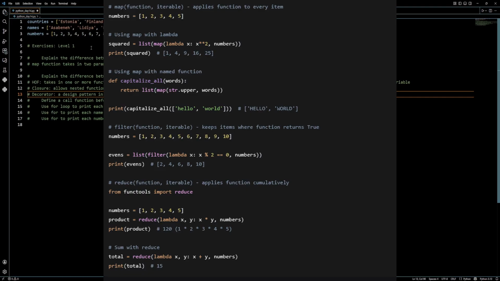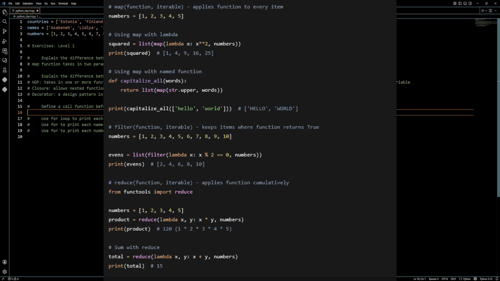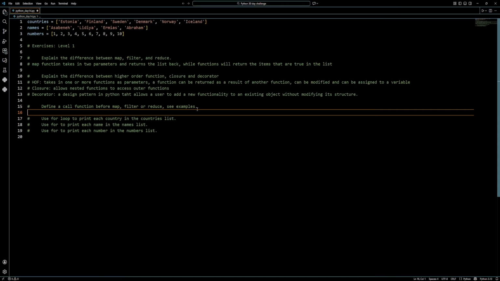The reduce function is imported from the functools module in Python 3. The function applies functions cumulatively, like the function to multiply x by y in the product variable. When called, the output will not be a list, even though the parameters needing to be met are exactly the same as the other functions, map and filter. Here the result will be the cumulative outcome of multiplying each value in the list of numbers by one another. The same can be said for the sum using the reduce function. Let's revisit the lambda function quickly.